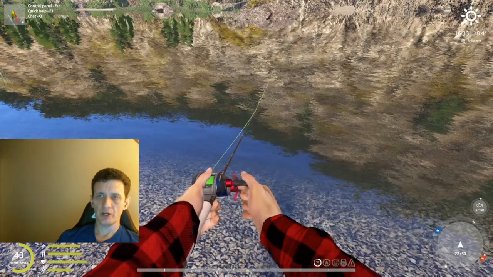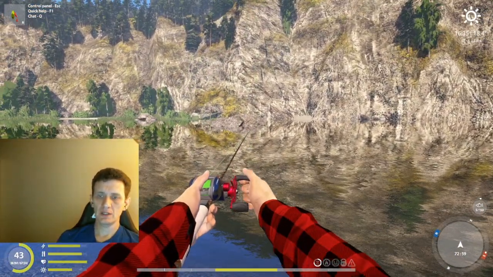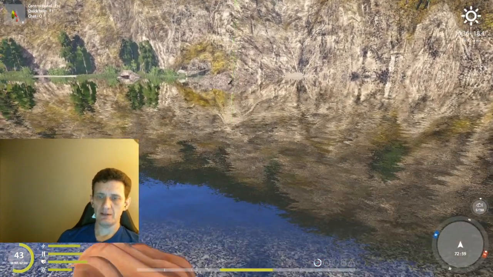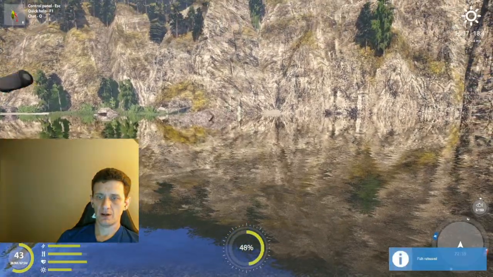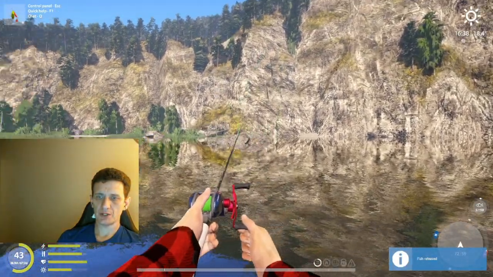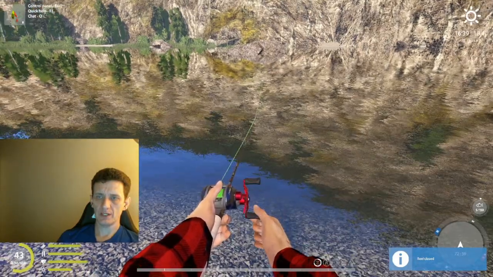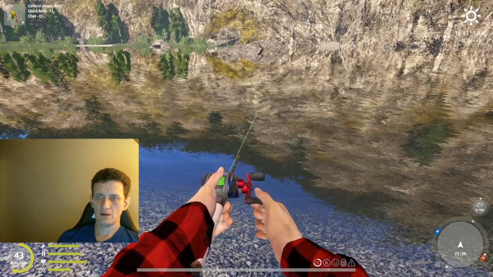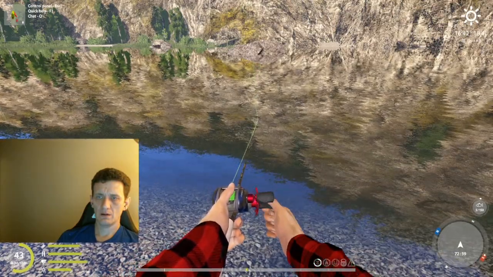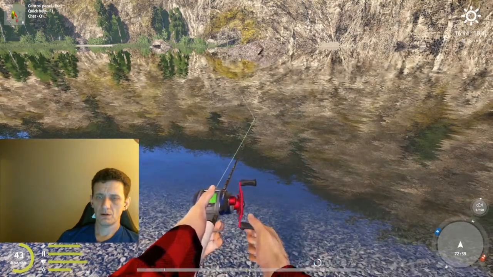Yeah, for what it's worth, we are not getting many bites on that initial drop. But after we do speed up and then drop again, sometimes we are getting a bite there. All right, let's go right a little shorter, right at the rock. See if we can hit a brownie right here. Doesn't look like it.